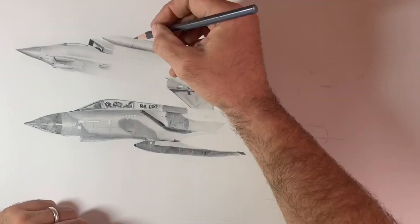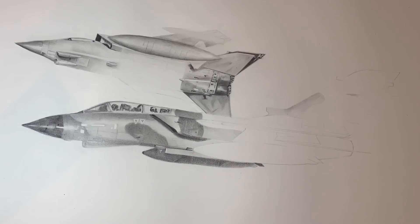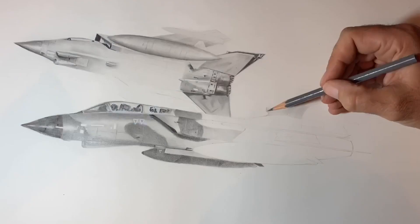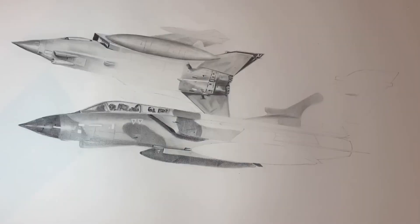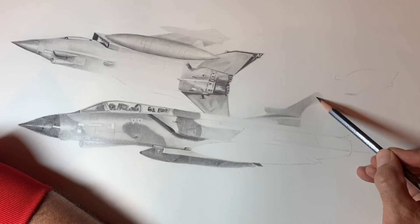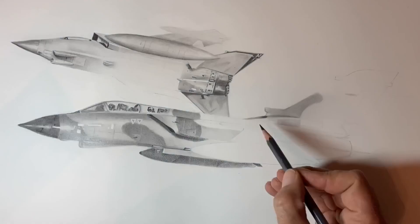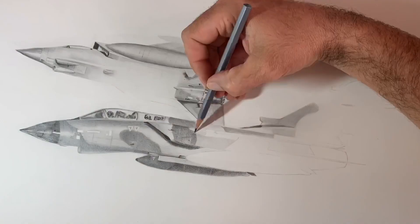The real key to understanding the massive strides the aircraft made in its core role — to deliver air-to-ground weapons with high precision — lies in the shoulders. The Shader weapon fit comprised two Paveway 4 laser-guided bombs, about half the size of the GR1's weapons but more accurate, making better use of the smaller warhead whilst minimising collateral damage. The Paveways drop rear-first; the front bomb would then be guided onto targets by the navigator using the Litening laser-targeting pod on the forward-left pylon, with the target shown on one of his cockpit displays.